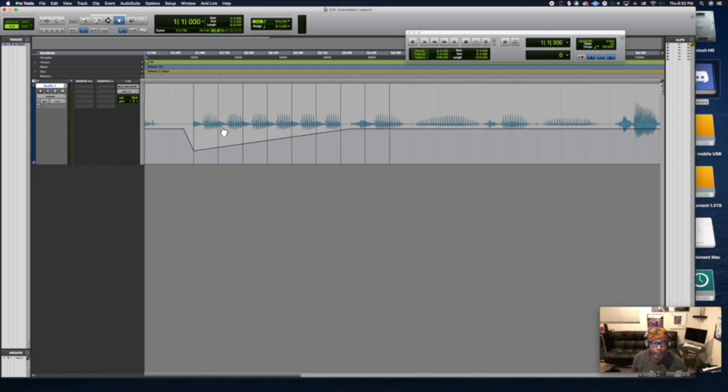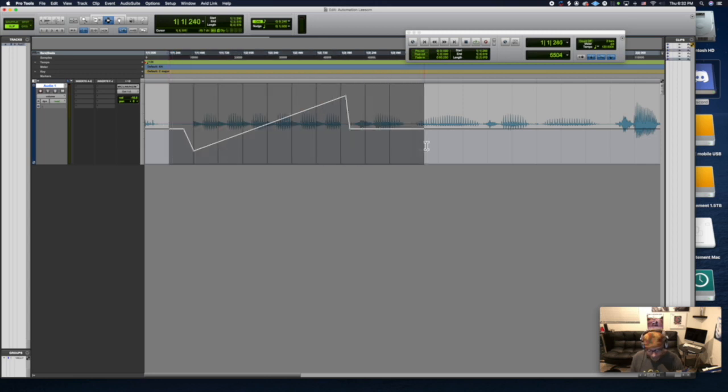Check one. Or you can make another pivot point and then move it up higher so it goes up higher. Check one, check. So basically, you can automate volume like that, and you can do any combination to make whatever effects you want.